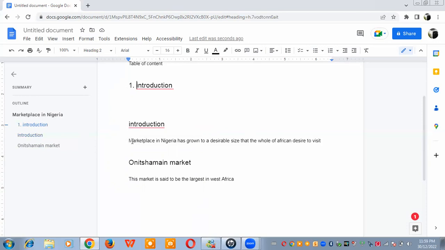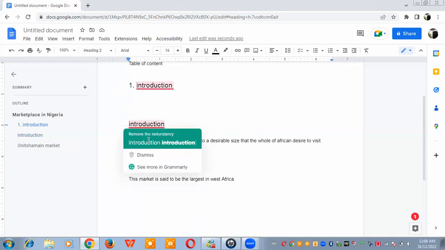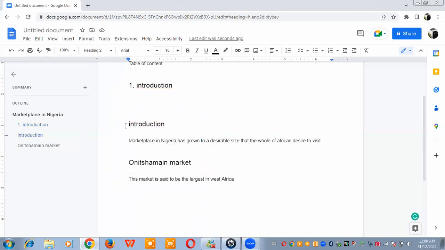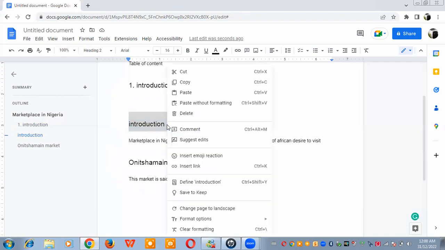I have taught you how to put links on some of these words. Let me delete it, it's not supposed to be there.